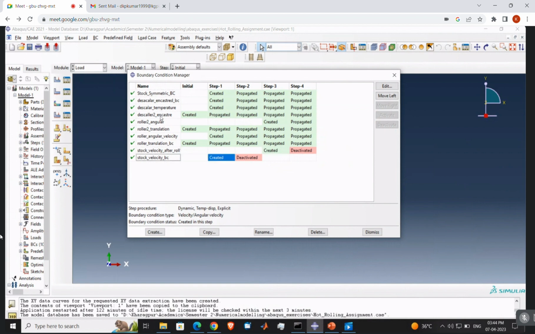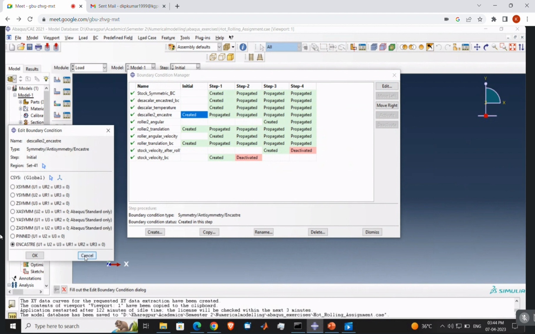Now we start encastering the descaler. So first, selecting the step as initial, we encaster symmetrically about the reference point RP.